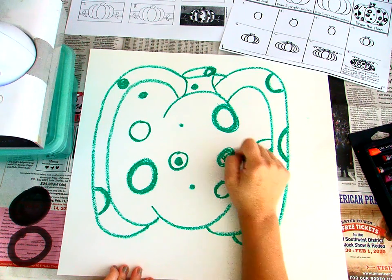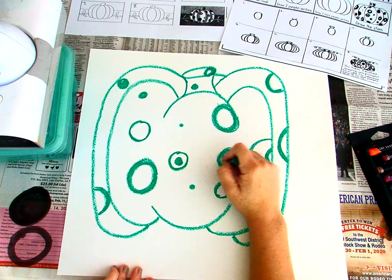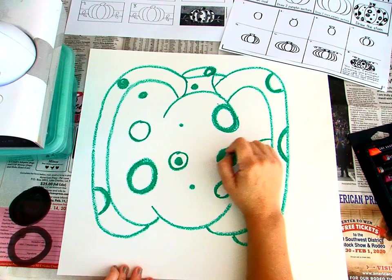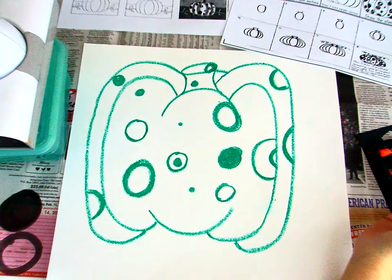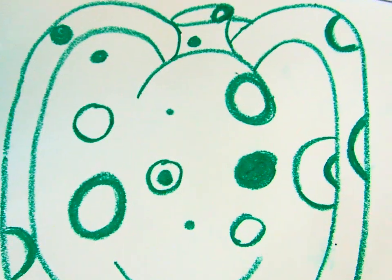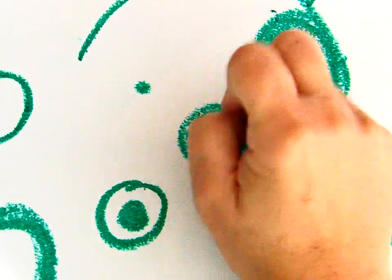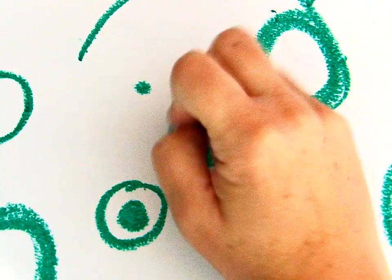If you mess up on your polka dots, it's okay. Color it in or make it bigger. Don't forget to color all the way in though. Okay, look at this one. I'm going to draw one next door that's not so good, and I want you to make sure you color in all the way. Okay, if I draw a polka dot right here, and that's not colored in all the way, please press down, color it in all the way.